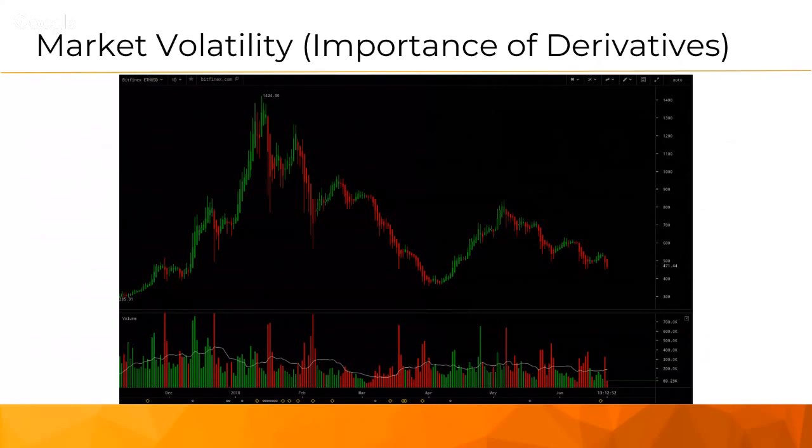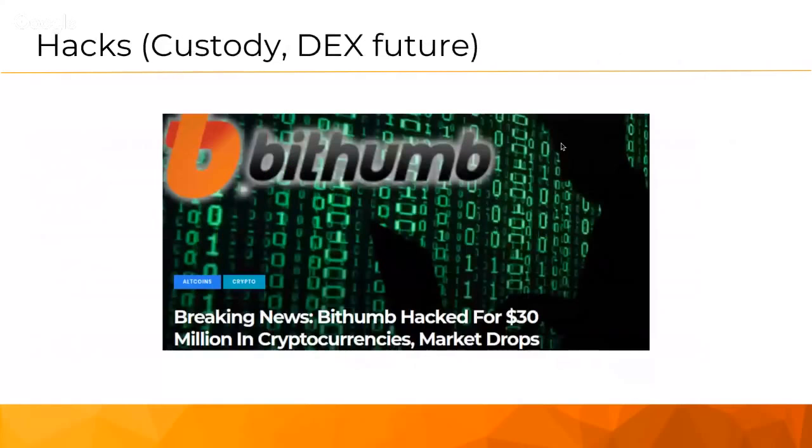And you can either look at a chart like this and think, oh, I'm just going to hold my assets and not care and not listen to that. Or you can proactively deal with it and make sure that you are optimized for this type of uncertainty. And with futures, with risk products in general, you are able to handle this. And so all of this bear market stuff everyone's talking about, all the downturn in so many parts of crypto markets, that's why you need to be able to short and to hedge against these kinds of adverse market events.